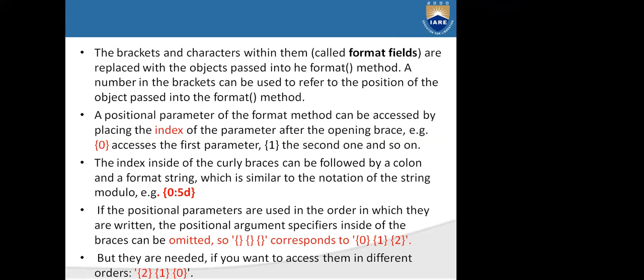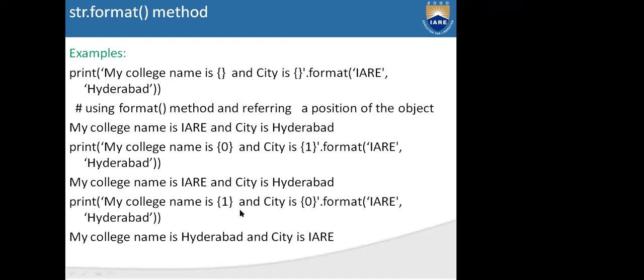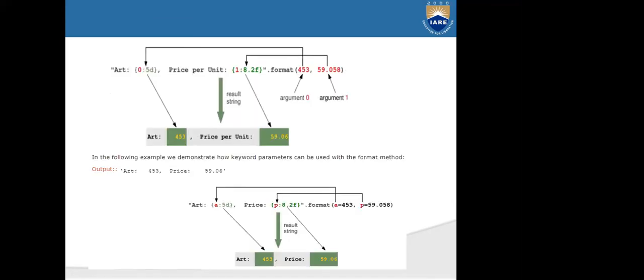Understand? By default, you need not give anything. If you don't give anything, one-to-one correspondence will be carried out. Or depending upon your need, you can give positional arguments. Positional arguments means 0, 1, 2, 3, like that you can give. And those need not be in order. Just now I told you here 0, 1 is in order, here 1, 0 is there. It need not be in order. In whichever order you are providing, it will take in that order only. In that order means in the format, the values are going to be counted as 1, 2, 3, and then it will be printed. So this is the way we are going to use it.